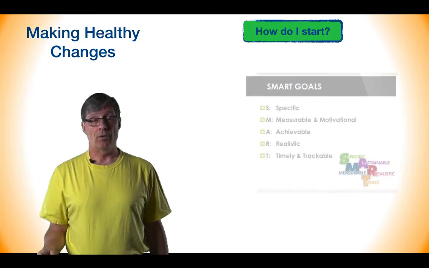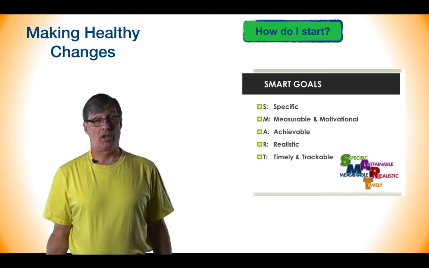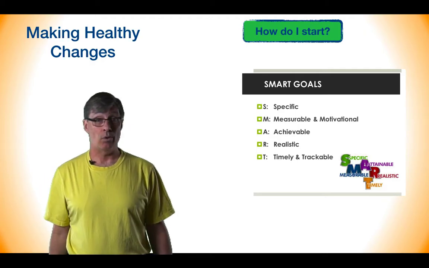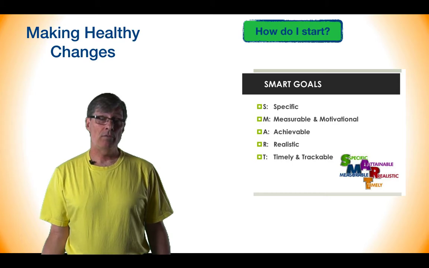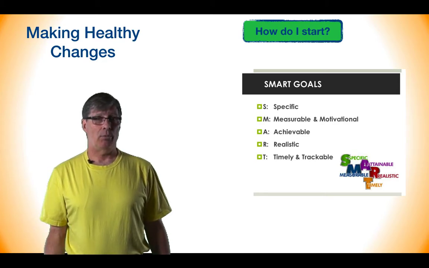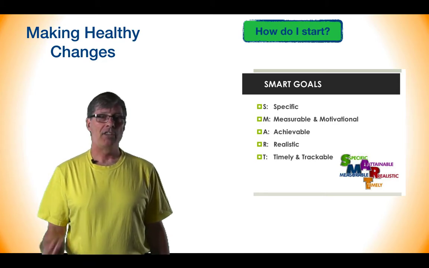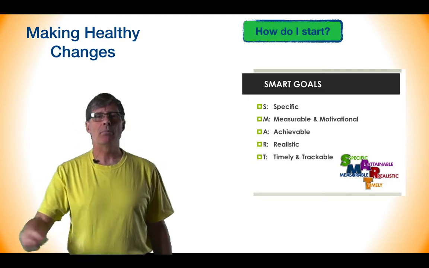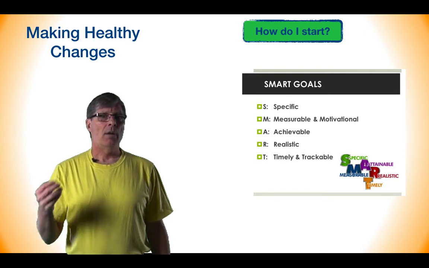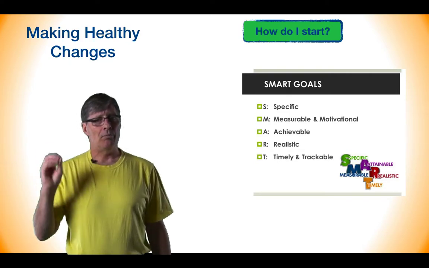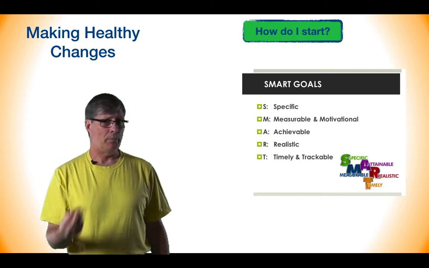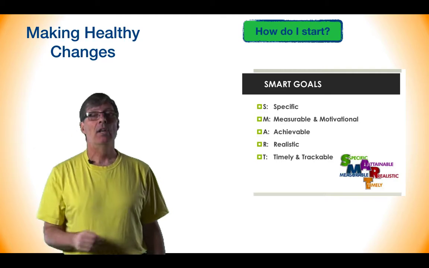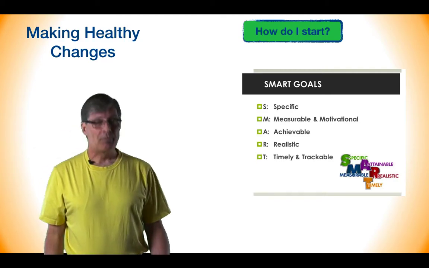Setting realistic goals. I could do a whole workshop for hours. I could do 3 or 4 weeks just on goal setting, and I'm not going to. We're going to use the model that's in your textbook, called the SMART model. You've probably heard this before. It's not the best, but it's a good place to get started. Here, the goals and objectives must be specific, measurable, achievable, realistic, and trackable, and time-based. So that's what SMART is.